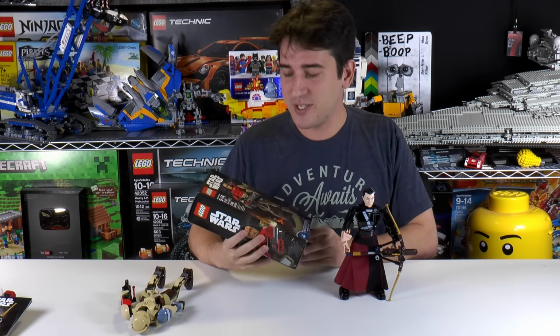I have a feeling it's gonna be the gun and the pack that goes onto his back, which you kind of get a look here. Anyways, might as well just build it so you get a better idea.